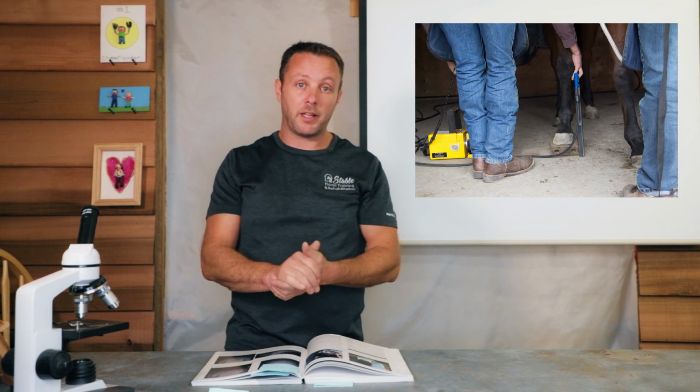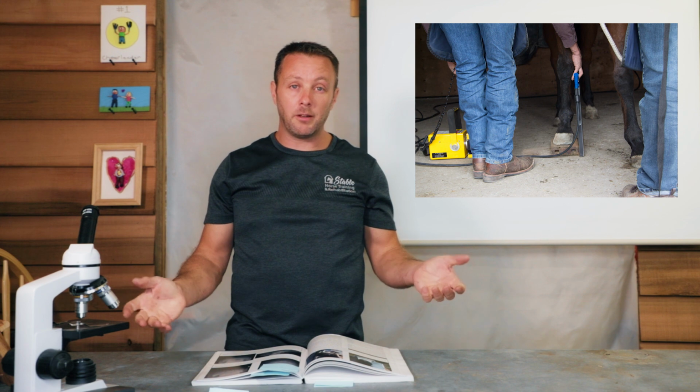And I never would have known about taking x-rays unless I'd read the book and thought, oh, wow, I can actually go get x-rays. So call up the vet, and if you have a good vet that has an x-ray machine, they bring it down, do some x-rays, check things out, which can be really, really helpful if you aren't familiar with or used to reading the outside of the hoof.